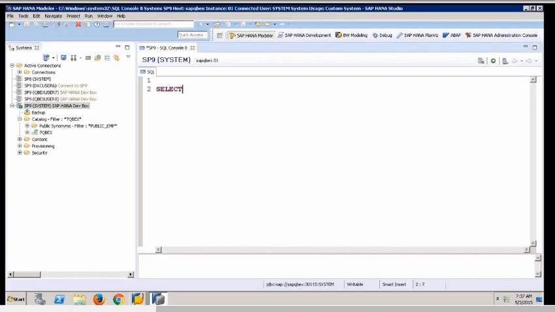You want to see that method. Select star from tables. If I don't specify a schema, by default understand that it's the current schema, okay? Where schema underscore name is equal to 7 cubics, and table underscore name is equal to, say, which one you want?